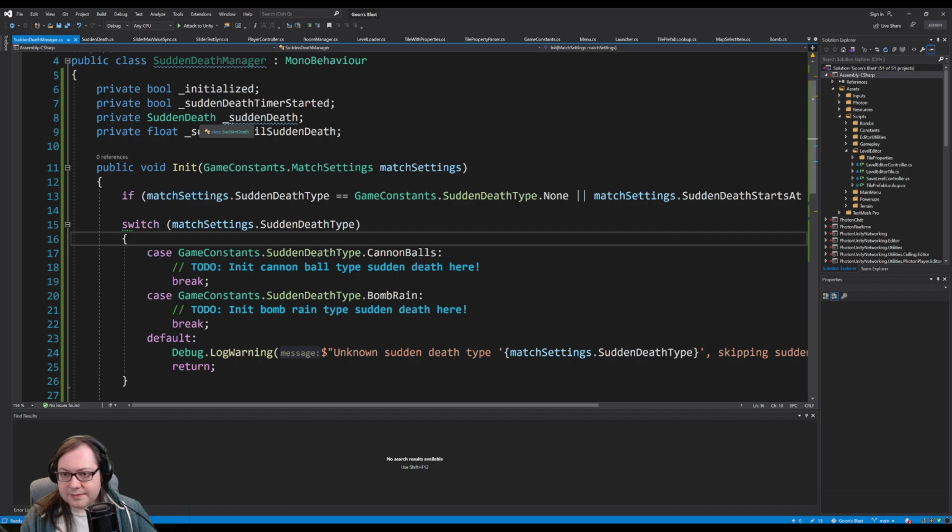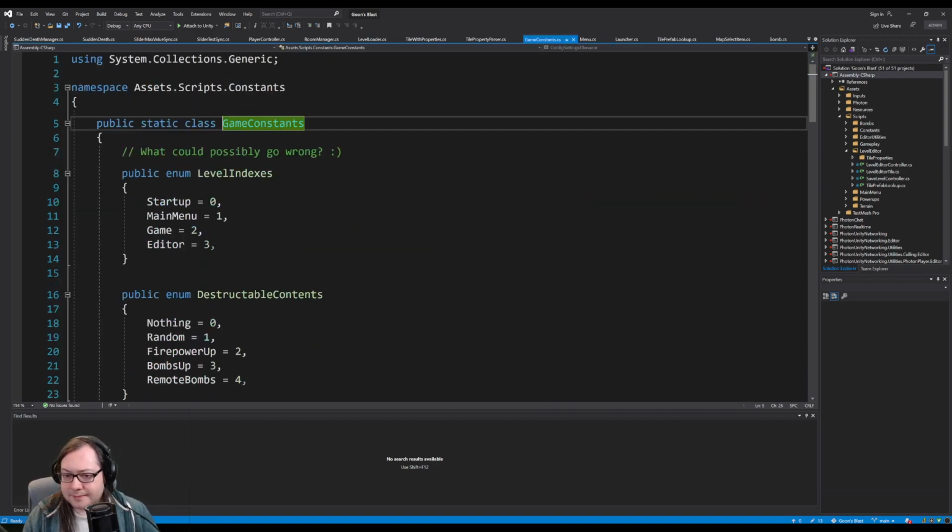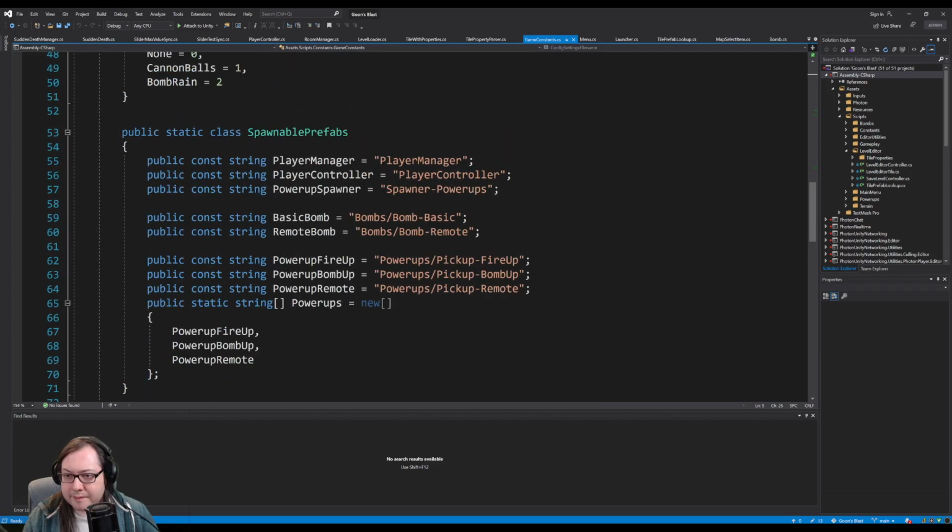That seems good. Okay, so I think that's pretty much all we need for the manager other than actually creating it. Yeah, that should be a separate object in the scene that we initialize. So that's going to need to be another prefab. Yeah, spawnable prefabs. So here we go.